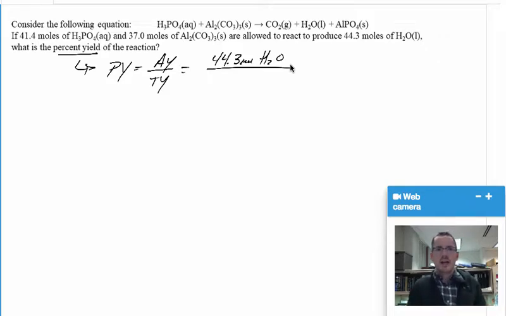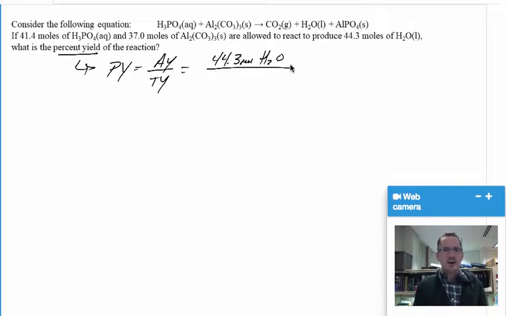Now, there are a lot of calculations out there that state that the percent yield should be done in grams. However, if it's of the exact same compound, water on top and water on the bottom, the ratio of masses and the ratio of moles would actually be the same. So since we're already given a value in moles of water, let's stick with the theoretical yield in values of moles. But there is a catch to this, because I stated that with a theoretical yield, we need to use a balanced reaction equation. So let's take a look at the information that's given to us in our reaction.